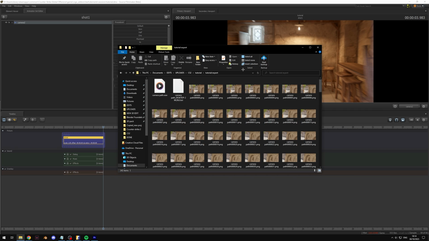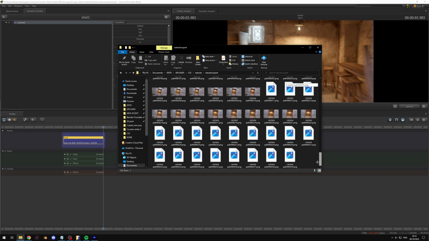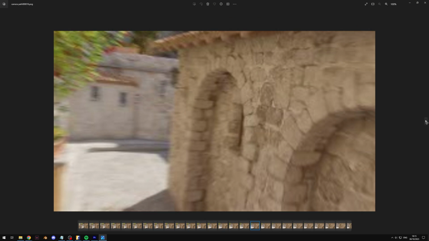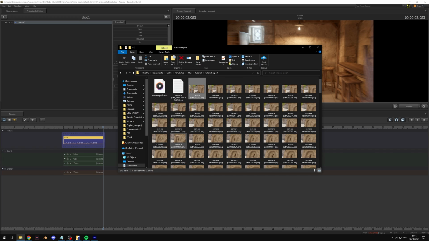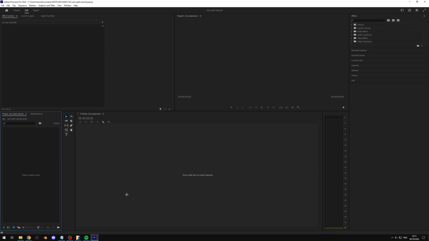Okay, so as you can see, it's just finished exporting. And inside my export folder, you can see I have all of the individual frames that have exported. So if I just flick through them like this, you can see we've got the animation. Now, to actually use this, we need to put it back into a video. So I'm going to open up Adobe Premiere Pro. You could use After Effects, Premiere Pro, Sony Vegas, DaVinci Resolve, whatever software you're using. Just open up your editing software.